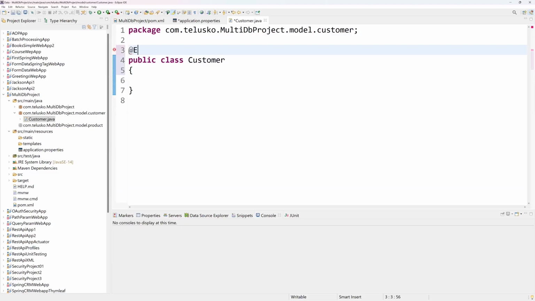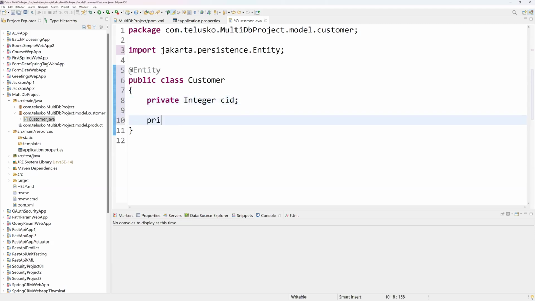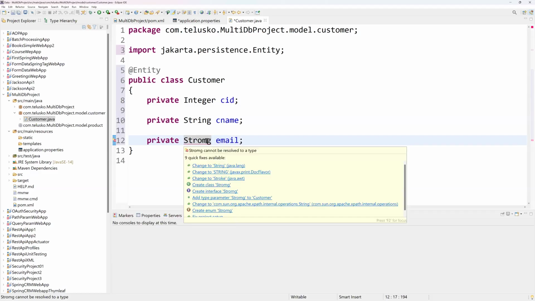I'll say @Entity and import it. Go back here and say private Integer customerID, private String customerName, private String email.